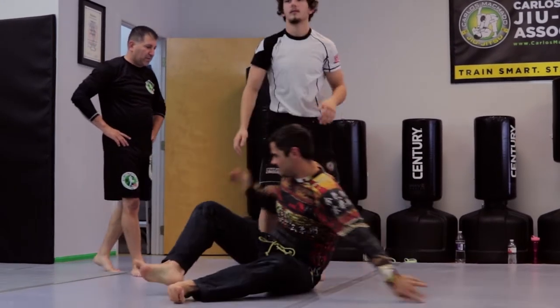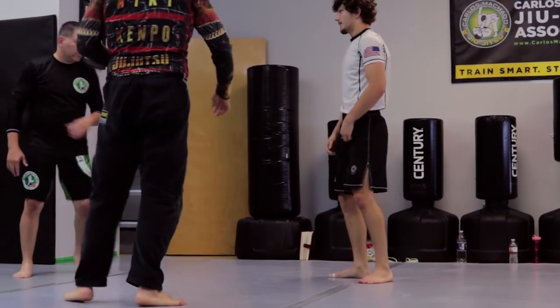This leg is the first, right where it needs to be.